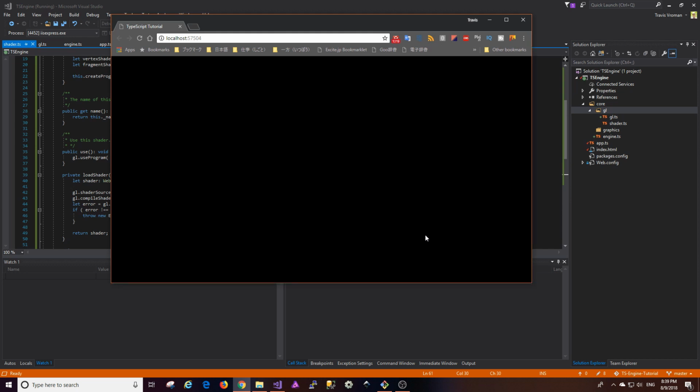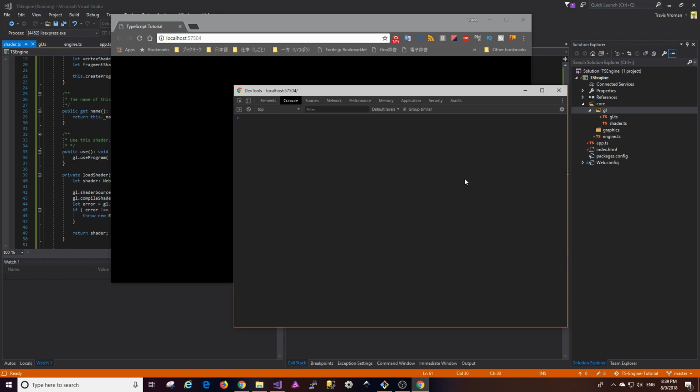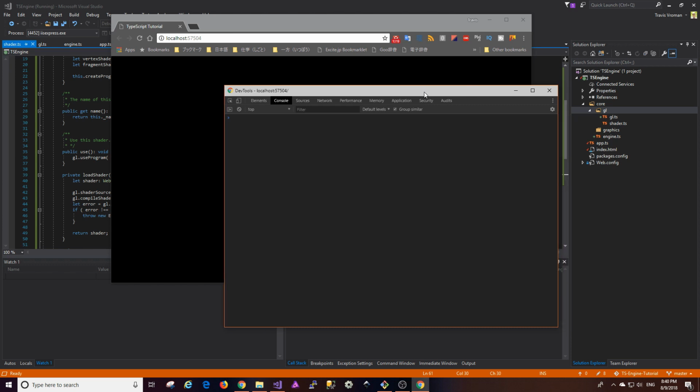And resize. Okay. And we load up here and we've got no errors. So that means that the shader was compiled, it was linked, and used successfully. And it's not really doing anything because we're not passing it any vertex data yet. But we know that the shader is actively being used right now. So that's where I'm going to stop this video right now. And I'm going to go into passing vertex data to the shader in the next video.